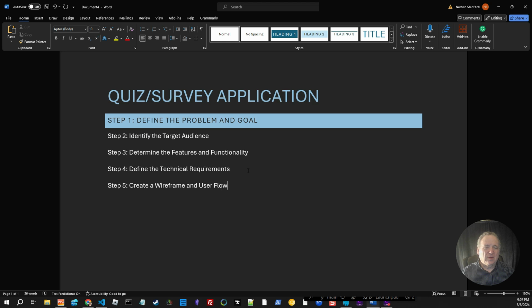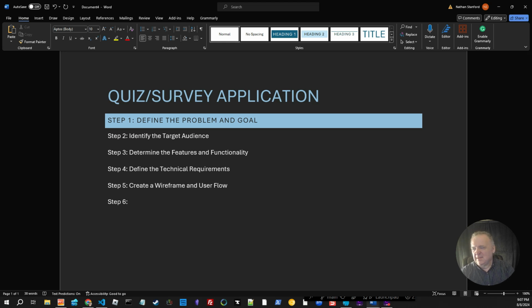Now, when you're creating a wireframe, one little tip right here at the beginning before I even get any further, you've got to be careful to make your wireframe look like a wireframe, because if a customer sees a wireframe that looks like it's the website and it's finished, they're like, oh, right, let us start using and testing it. It's not done yet. So either show them something that is not going to make them think that.